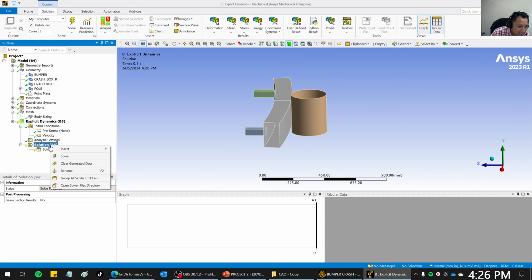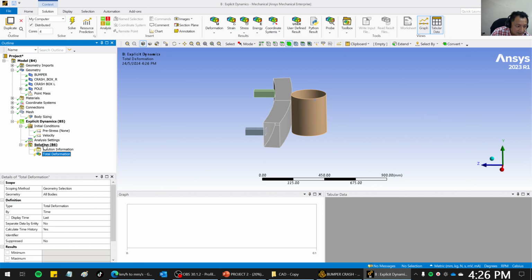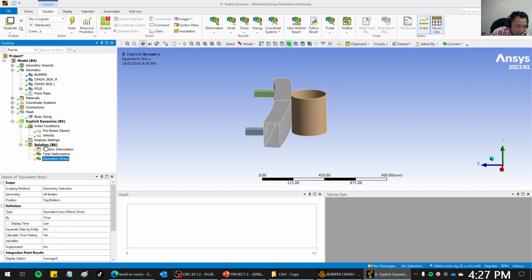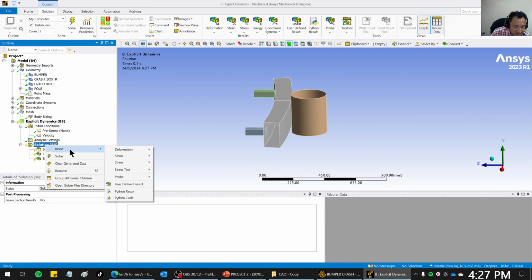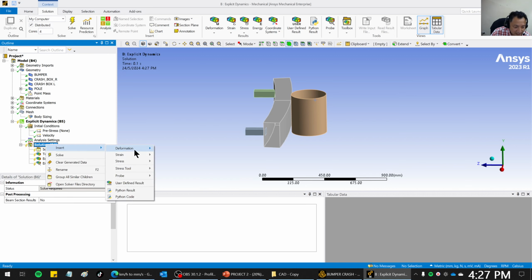You can right click, insert deformation, and then click total. Right click, insert the stress, von Mises, and right click, insert stress tool, no, probe. So you want to probe things like energy, and also you want to insert something called force reaction lah.